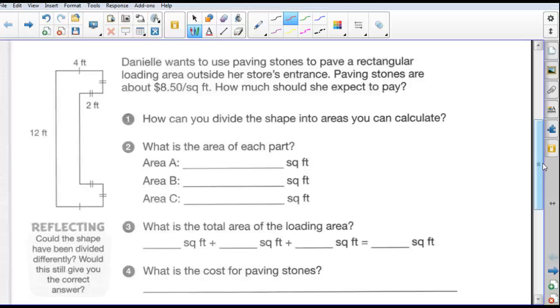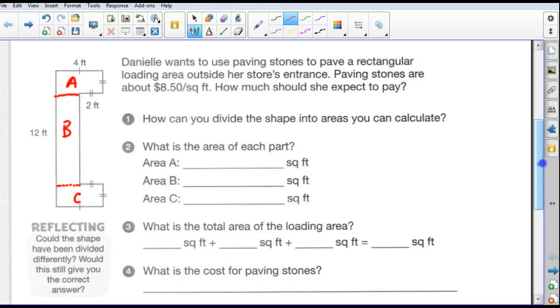Well, the first thing we need to do, like we did before when we're calculating the area of regular or irregular polygons, we divided that shape into triangles. Well, if we can do that, great, but sometimes it's even easier. We can just divide it into shapes that are pretty easy to calculate. So how can you divide the shape on the left here into areas that you can calculate? Well, if I was to draw a dotted line across here and another dotted line across here, you can see that I've divided that object into 3 easy shapes. We'll call that area A, we'll call this area B, we'll call this area C.